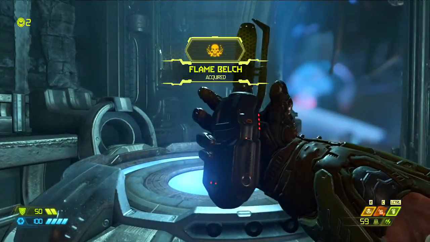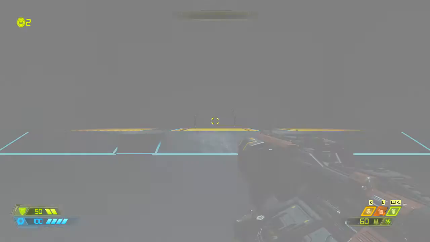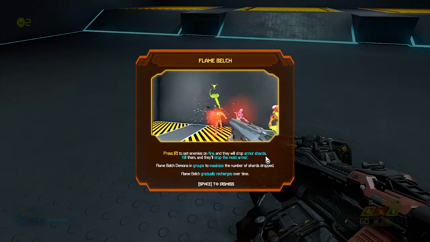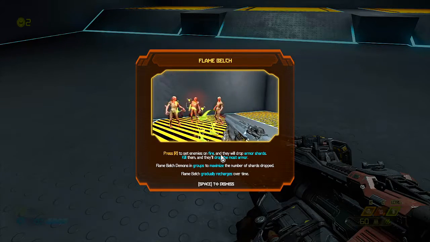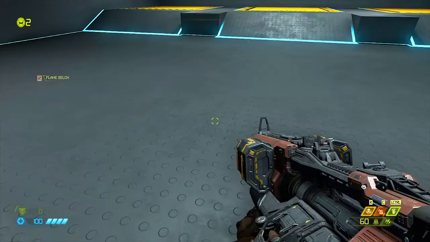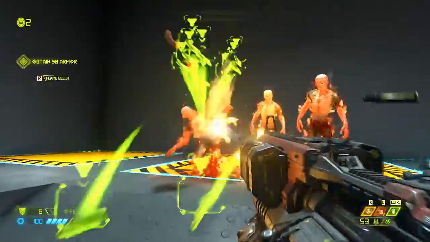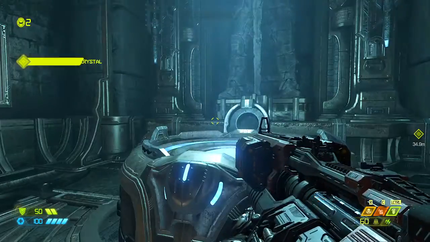Looks like a flamethrower. Oh, look. Is this like another attachment to my grenade? Yes, it is. Press R to set enemies on fire and they will drop armor shards. Kill them and they drop the most armor. Ooh, I like it. That is cool.